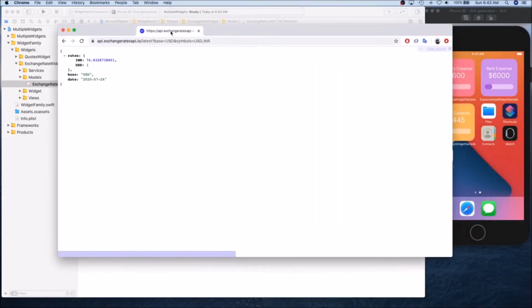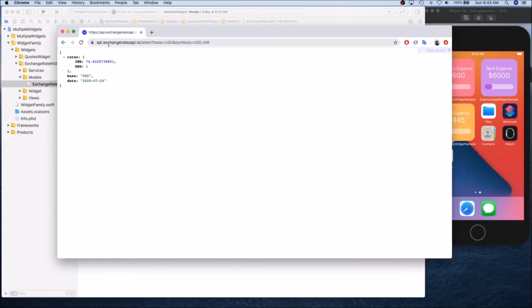So I have this API. This API is api.exchangeratesapi.io, and latest, question mark, base is equal to USD, and symbols is USD and INR. So the USD and INR rates are what we are actually trying to get. The variable part I was talking about is that these rates are given between two currencies in their own symbols.